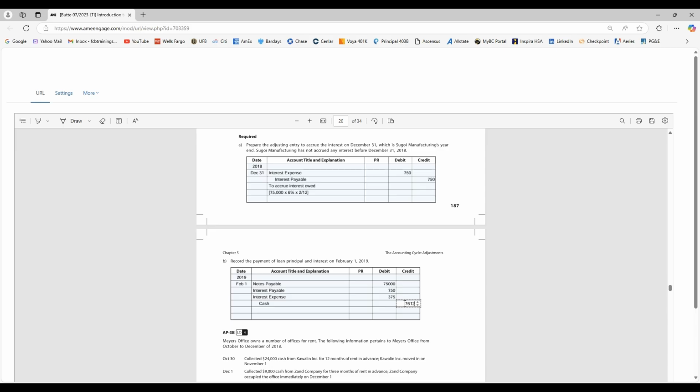And then we just add all those amounts up, and the total we're going to have to pay back the bank after 3 months of borrowing 75,000 is 76,125. So in total, to borrow $75,000 for 3 months at 6% cost us $1,125 over the original loan proceeds. And we can just say to pay loan and interest. At that point, our full liability is repaid, and there's nothing else to do on this problem.